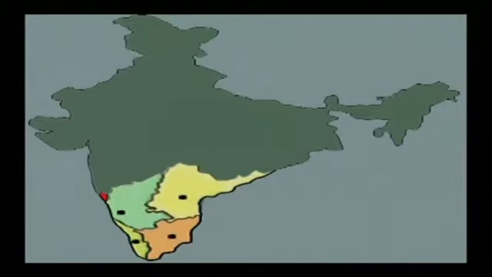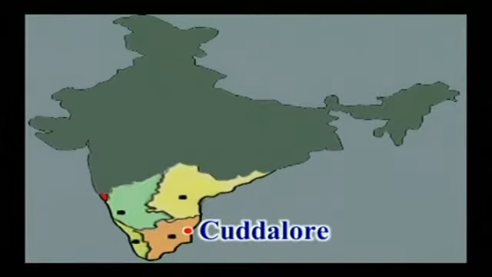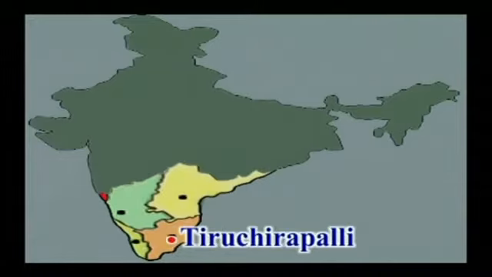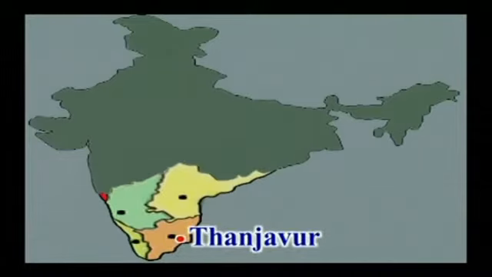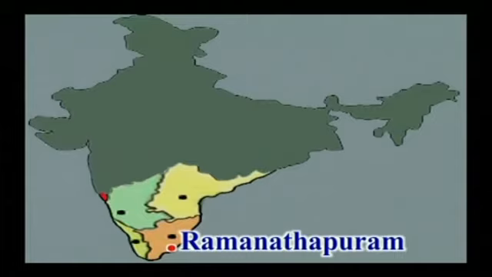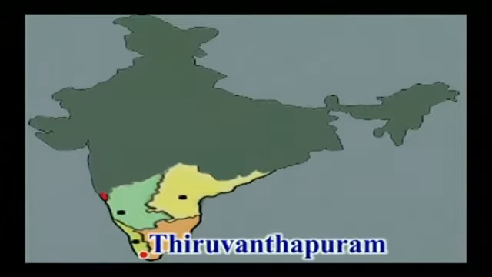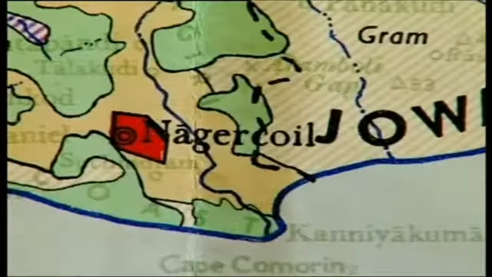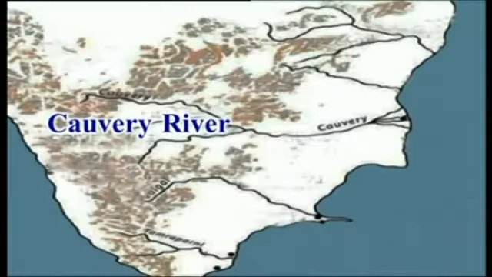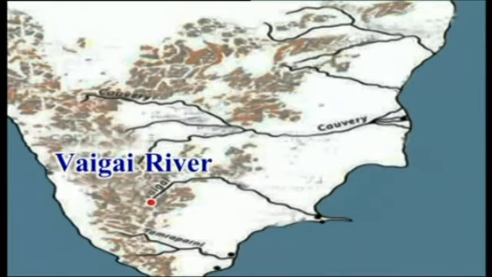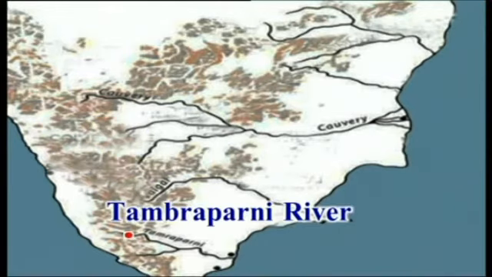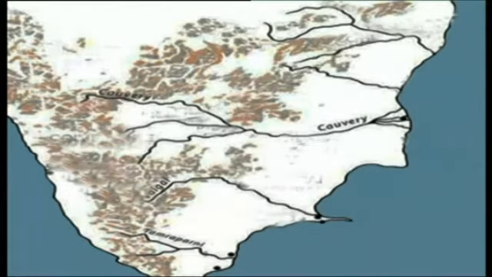This area is covered from Salem and Coimbatore in the north, Pondicherry and Cuddalore in the northeast, Kannur and Calicut in the northwest, Madurai and Tiruchirappalli in the middle, Thanjavur and Ramanathapuram in the east, Kollam, Thiruvananthapuram, Tuticorin, Palayamkottai, and Nagercoil in the south. This region is drained by the Cauvery river in the northern parts, the Vaigai river in the central parts, and the Tamraparni river in the southern part, all of them east-flowing rivers.